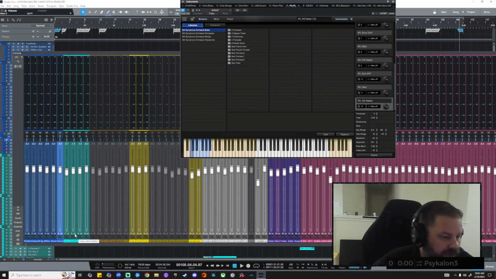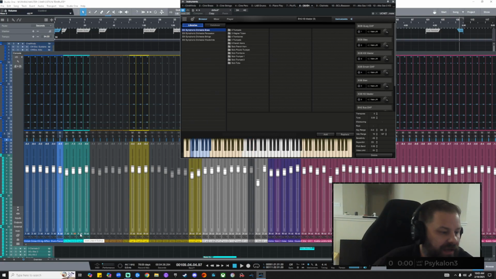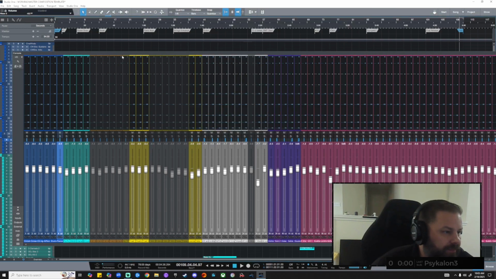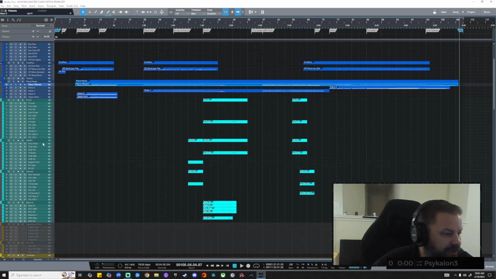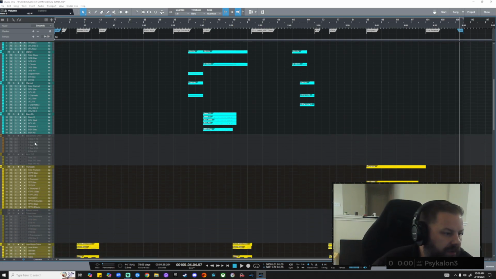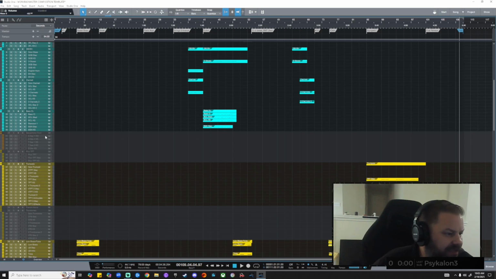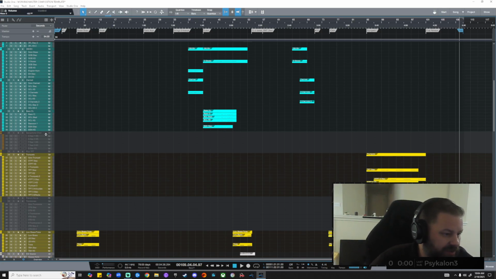The oboes and English horns, that's another VST. Clarinets, one VST. Bass clarinet, another VST. If I click on each one of these, you'll see which ones I have loaded in. Let's get that mixer view out of the way. So the same thing, like a whole wind section: flutes, clarinets, bass clarinets, oboe, English horn. These are great. Saxophone choir, not the best. I don't have a really great saxophone library, so it's a modulation within a synth. And piccolo trumpet, I didn't use that in this one, so I disabled the tracks to save a little bit of processing power.